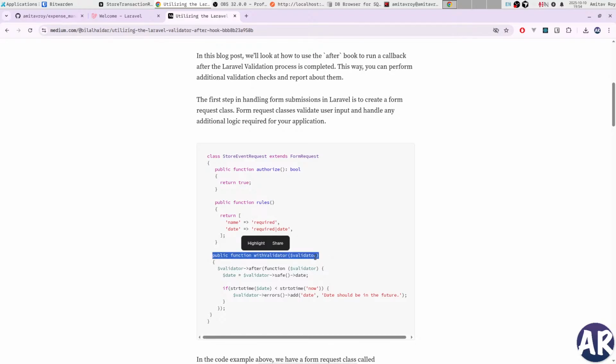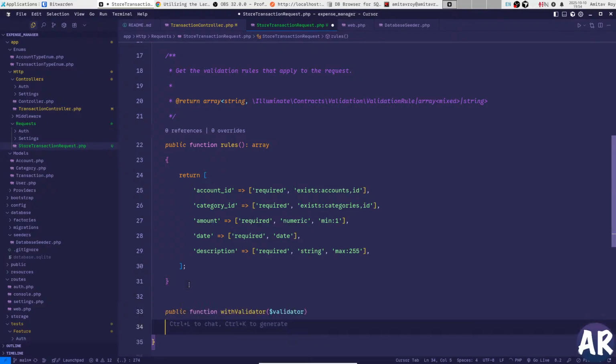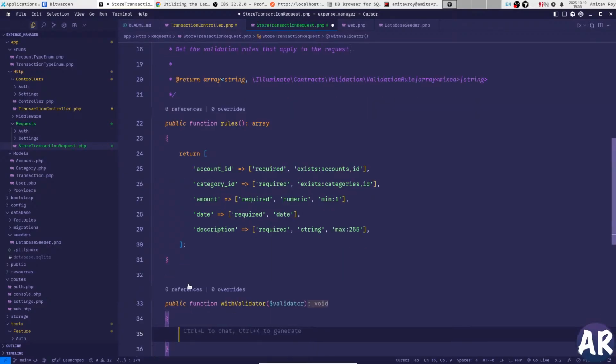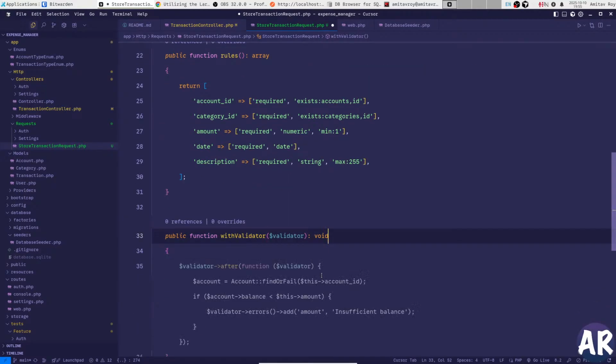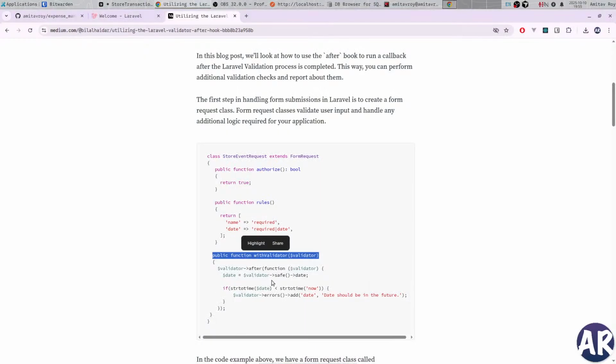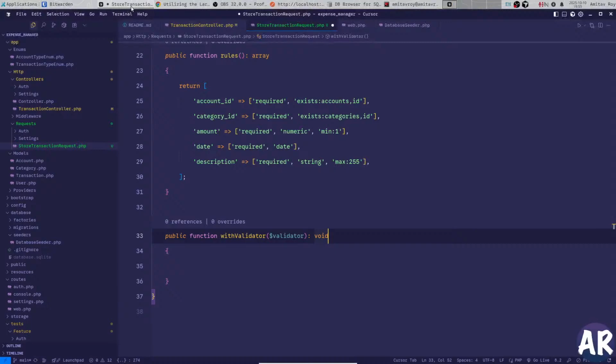I'll just include this. Now in here, this will return void, because is it returning anything? No, right? So it's a void return type.